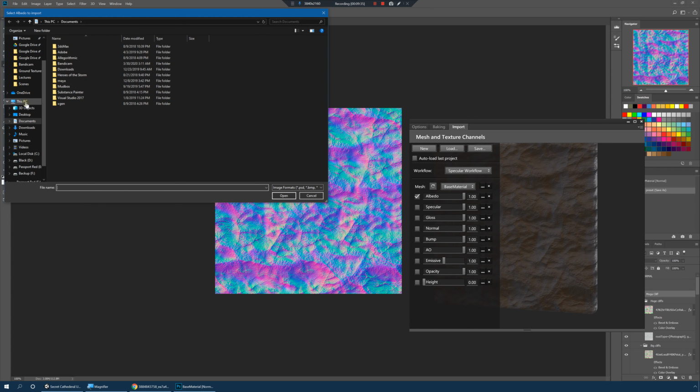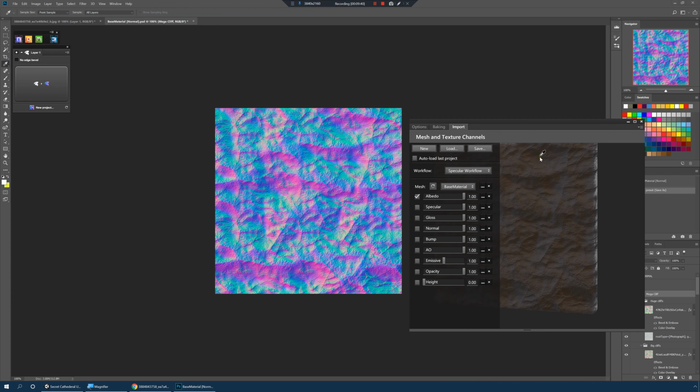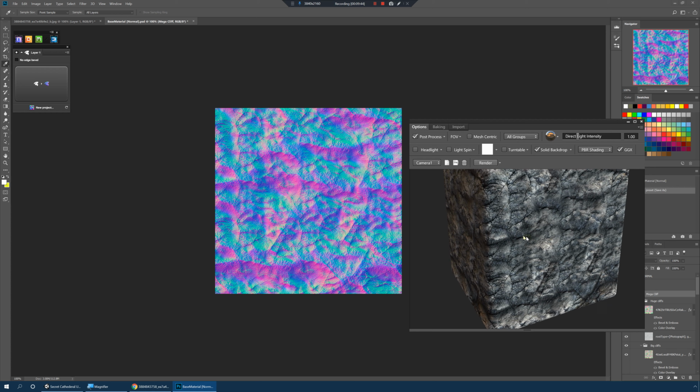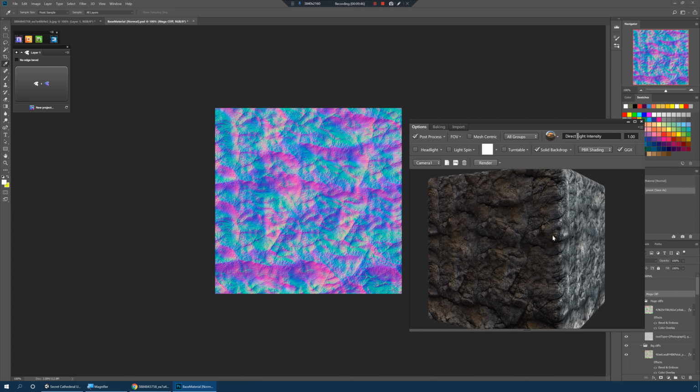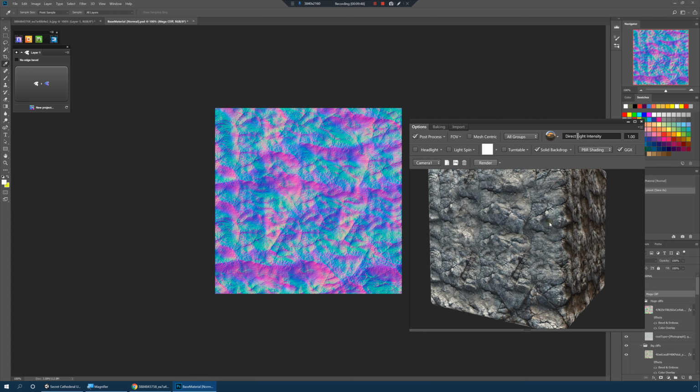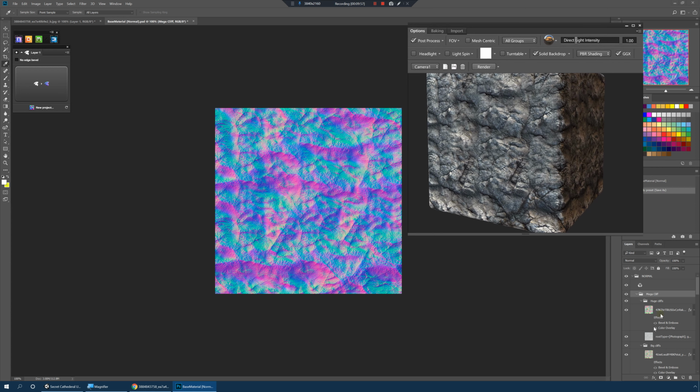And let's assign it the Rock Craggy JPEG. So now you can actually see the texture on this wall. And look at that. With a shift and right click, you can see the normal map really working there. Now, if you wanted to touch this up a little bit, you can.